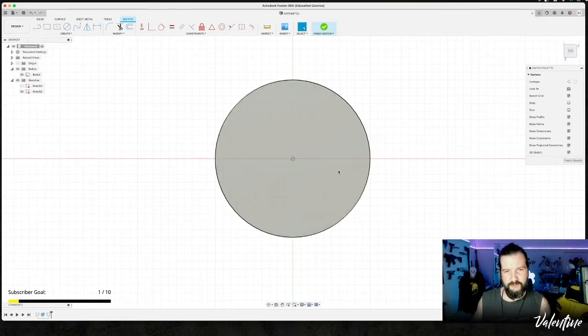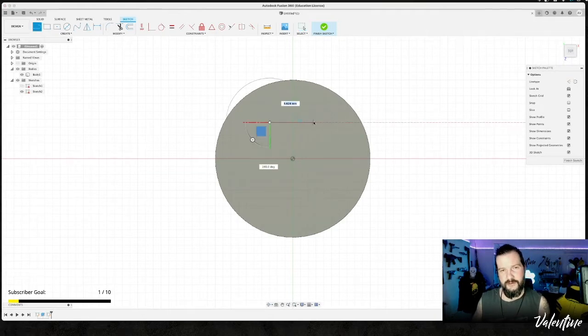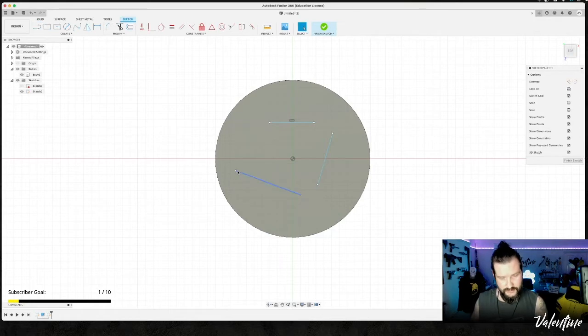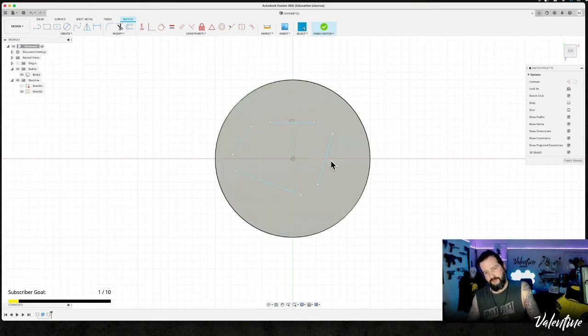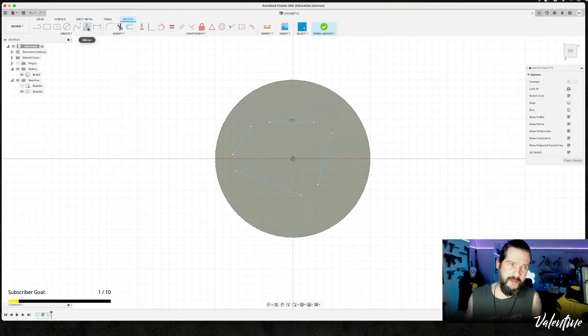Let's say I wanted to do things with rounded corners. There are a few ways I could do this. We might have a few straight lines. Each time I'm going for a different line here, I'm just pressing escape when I'm finished and then pressing L, and I'm creating a few different lines like that. Now, let's say I wanted smooth corners around all of these things. How would I go about doing that? There are a few different ways.